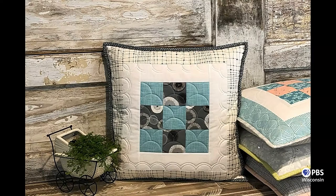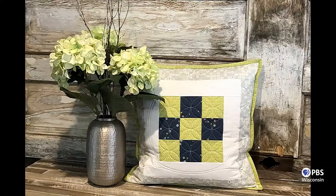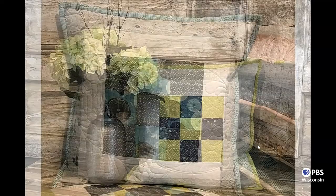Moving into curves, this is a half circle curve, and this creates our clamshell design in the center of this pillow. I also love the border that a half circle ruler can create. Using that same type of ruler, you see an orange peel design in this nine patch. This is a great design for a four patch, which you will see again in our presentation, or the nine patch, or a 16 patch, or even a checkerboard area on a quilt.